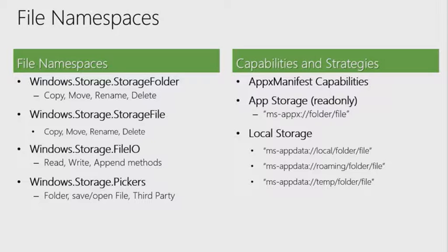So if I do want to talk to the file system, the user has to be prompted. The way they're prompted is through the capabilities that I've indicated on the manifest. That's the first thing. But if I want to use them, once I have them, I can interact. Once the user's given me permission, then I can interact with them seamlessly. But there are two other places that files exist, and those are special only to my application. And the first one is the App Store.